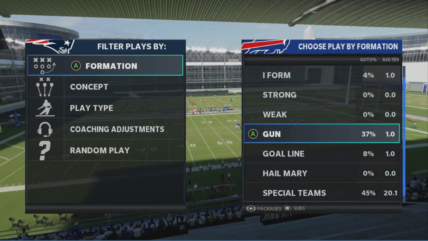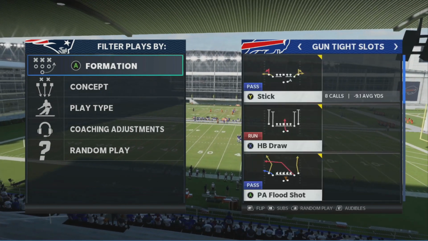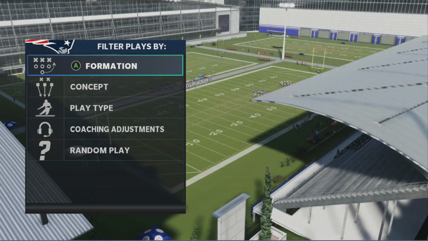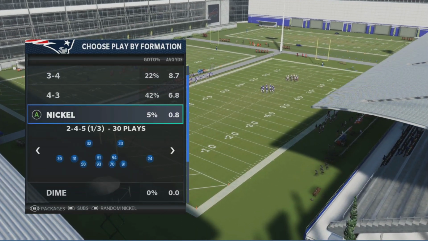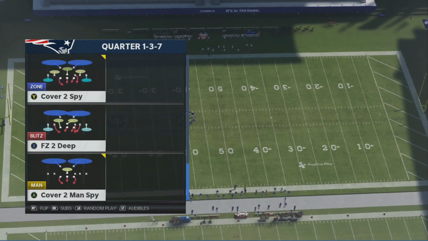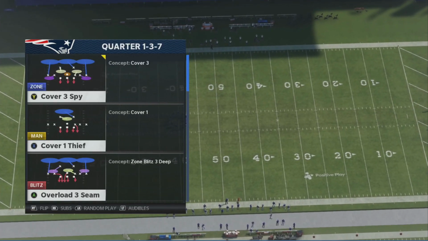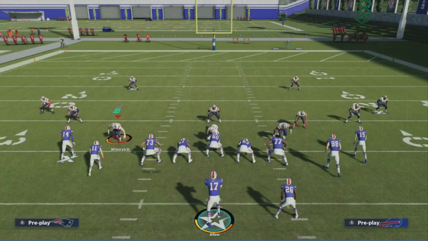Let's go run one more time against this, and then I'll get out of this breakdown. And just hopefully this will give you guys a look at how the bench works against cover 4. It all depends on what the coverage is. Let's go into a quarter one this time. Out of the 1-3-7, I'm going to go ahead and run against two of the coverages, or at least one. We'll run against the cover 4 drop.